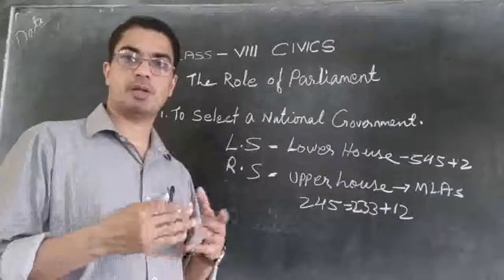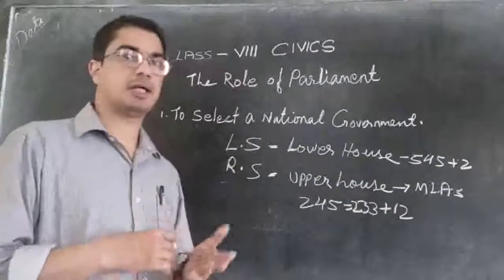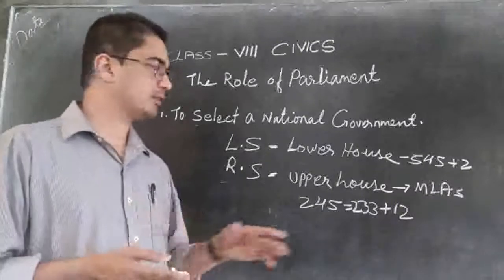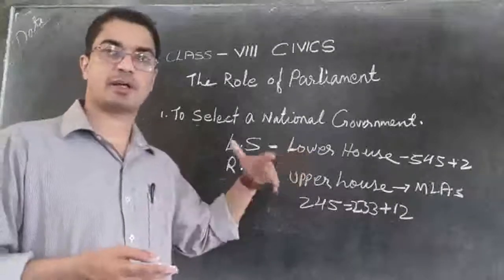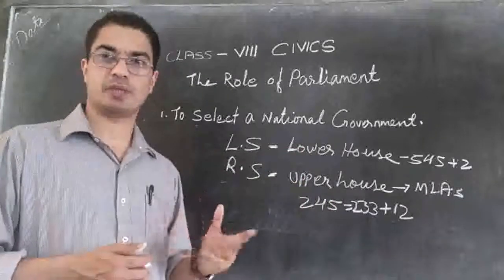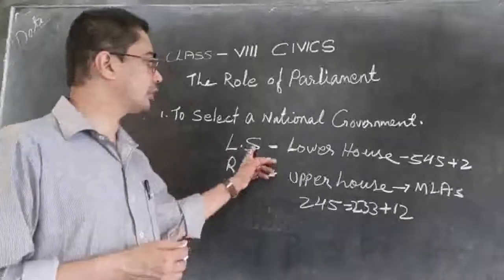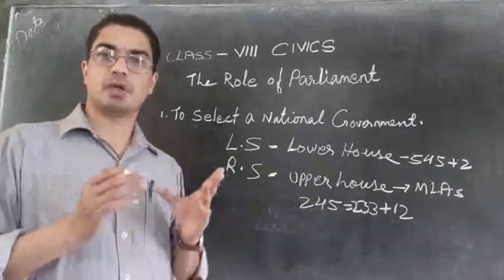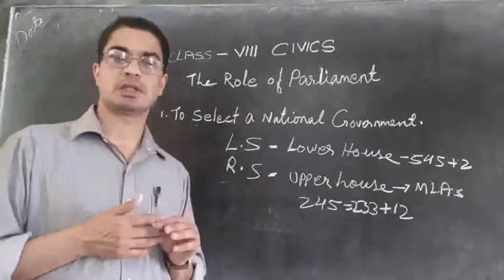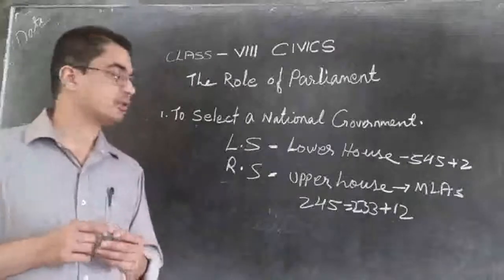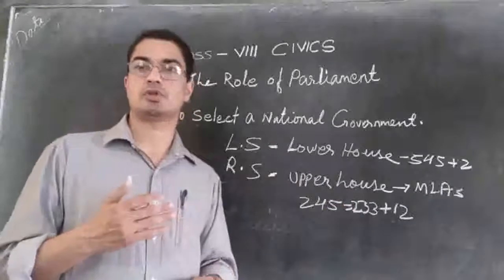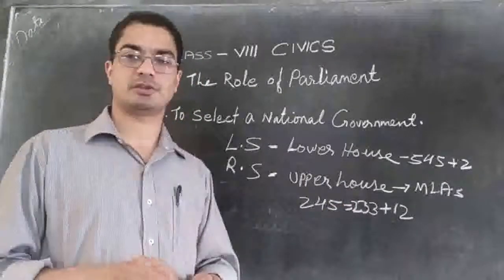Before making it a law, it is called a bill. So they will present a bill, or a new law, in the parliament, they will discuss together, and if they have enough support in the parliament, more than half of the members, then it will become a law, otherwise it will be rejected. And the duty of the opposition party is to oppose the wrong policies, the wrong rules of the government. And we also said about the upper house. The upper house is also able to pass laws, make rules and so on.